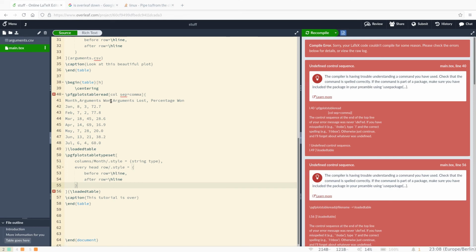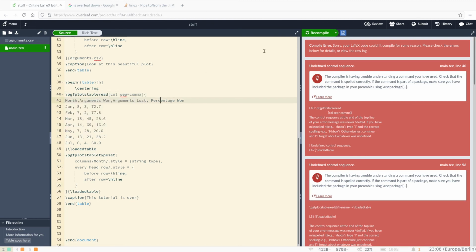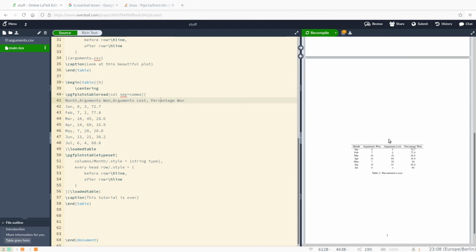However, luckily, most of the time, the issue is just that you misspelled something. And here's me searching for my typo. A very common typo with PGF, pretty much anything, is that you write PFG because F and G are quite close on most keyboards. And just keep an eye out for that. It compiles nicely, and we should all be happy.